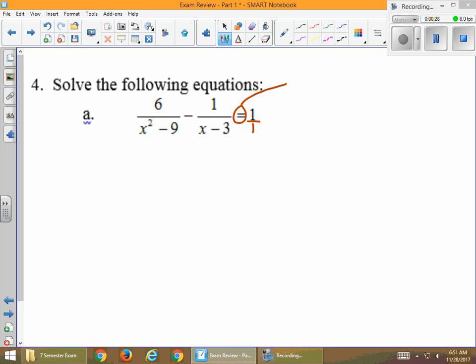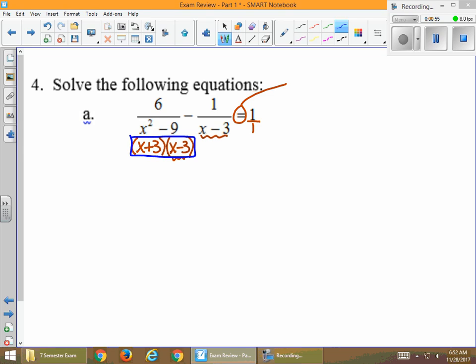So factoring anything that's factorable to see if you have any terms in your denominator in common is really helpful. Now once you factor that difference of squares, you see that you have the x minus 3's in common. So what we're going to multiply every term by is this x plus 3 times x minus 3. Again, we can do that because of this equal sign. That lets us just do what we do to one side of the equation to the other.